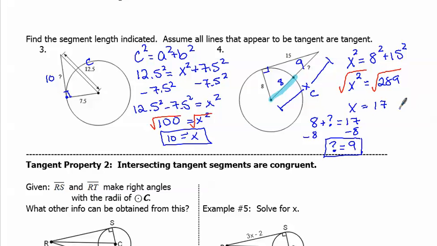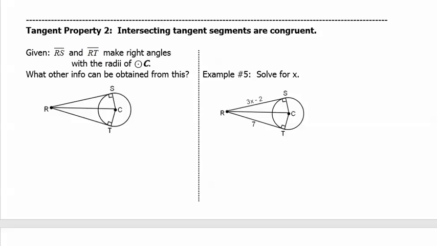So there's one other property of tangents that we have to look at. What happens if I have two tangents that intersect each other on the outside of a circle? This looks very similar to the previous triangles. But what I do know is my hypotenuse is the same in both, and that's actually the reflexive property. My radii happen to be equal, and because of this, by HL, if you remember right, these two triangles are congruent, so I can also determine that this length equals this length. If I look over here, I can actually do it using the outside segments property, if you remember that, if you want to see why.